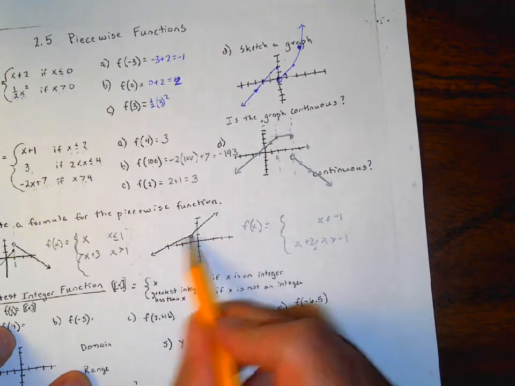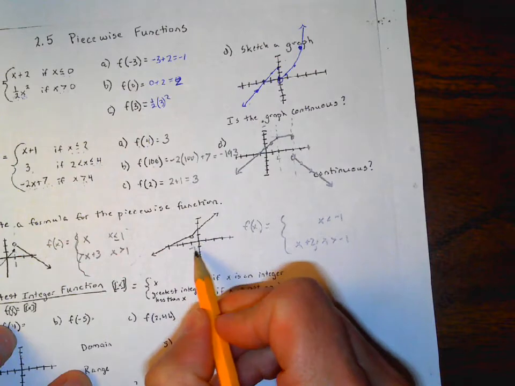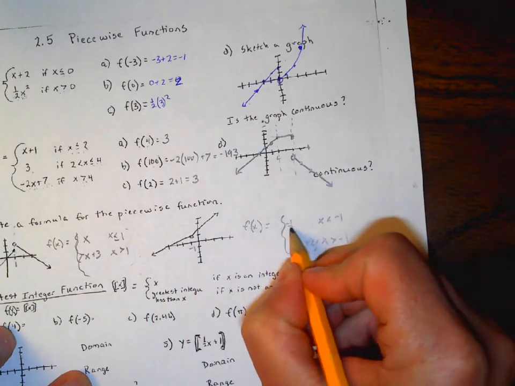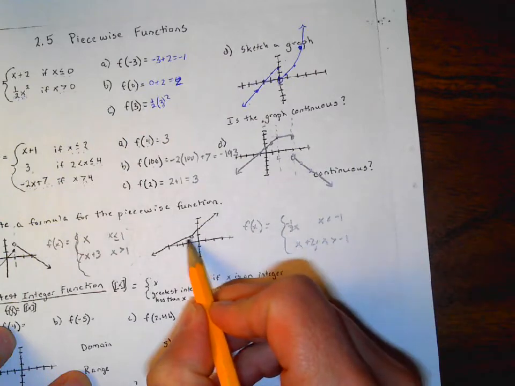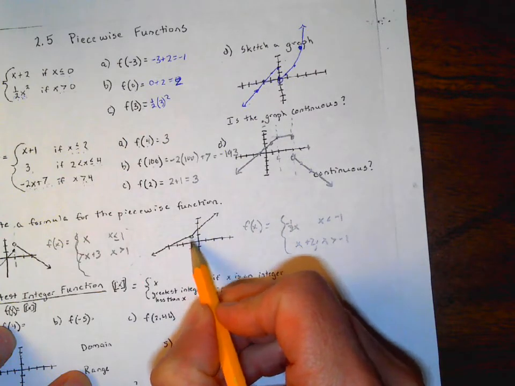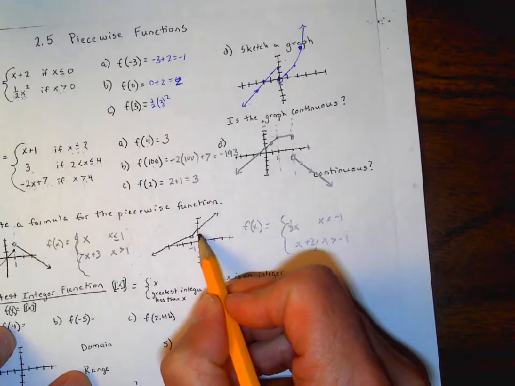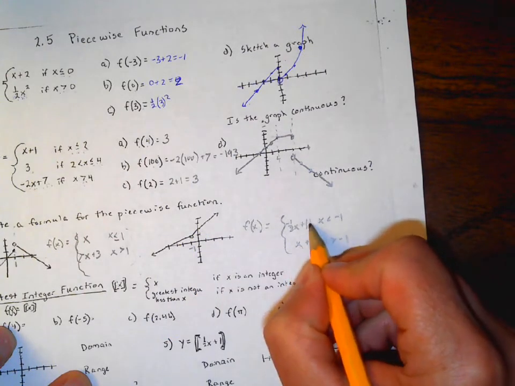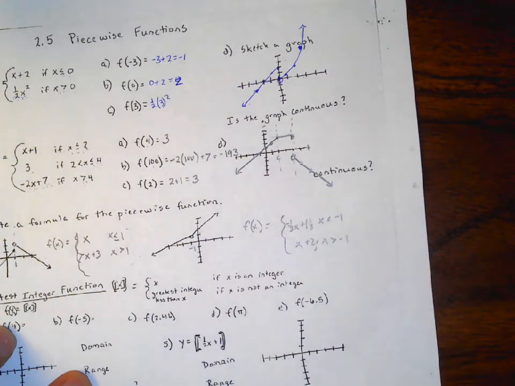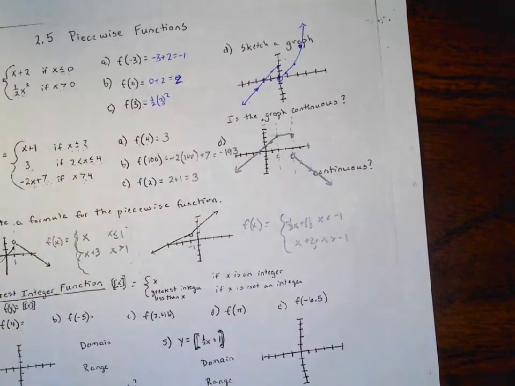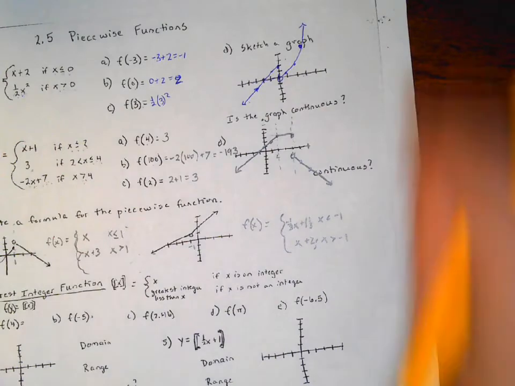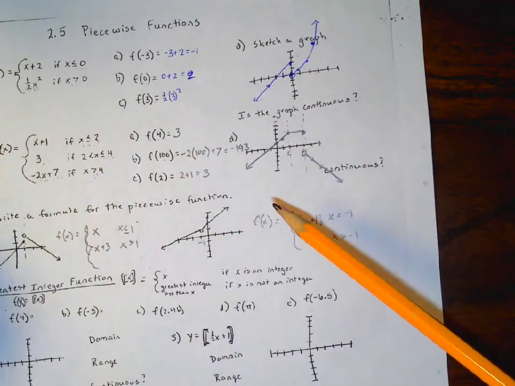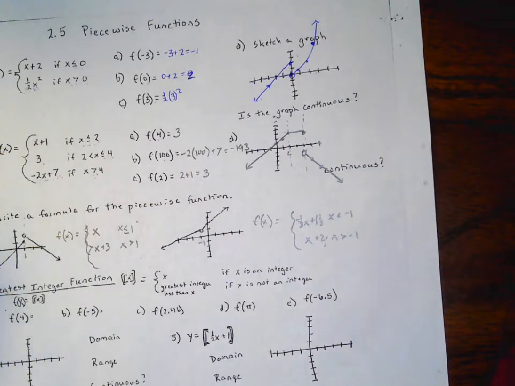And then this equation here looks like it has a slope that goes down 1 over 3, so negative 1/3 x. And the y-intercept would be, if it goes down 1 over 3, then if it goes over 1, it's going to be at 1/3 there. 1 1/3, or 4/3. Okay, so that's how you write that equation there. So piecewise functions can be a little confusing, so if you need to watch this video over a couple times to figure it out, please go ahead and do that.